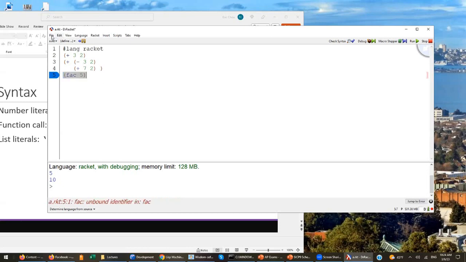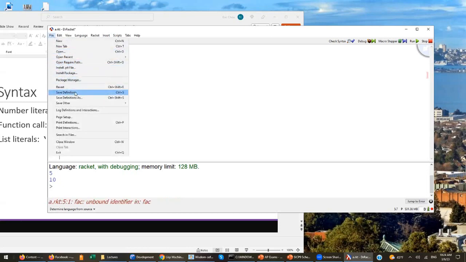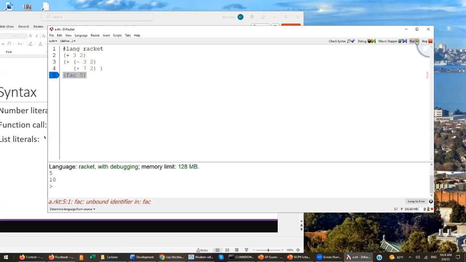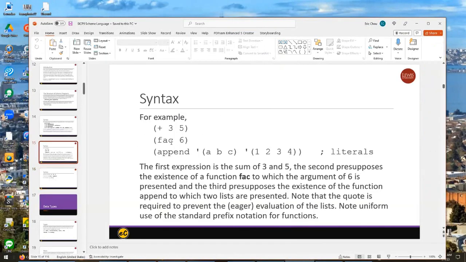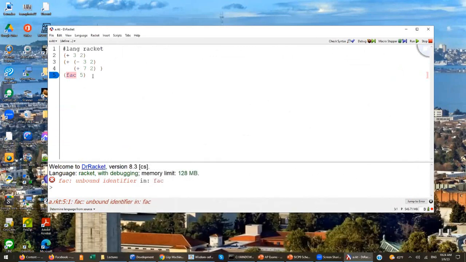Factorial of 5 should be 120. So let's go on. There's no factorial. It is undefined. I think this one is defined somewhere, some function called factorial. We don't have a factorial function yet, so this one doesn't work right now. Sorry.